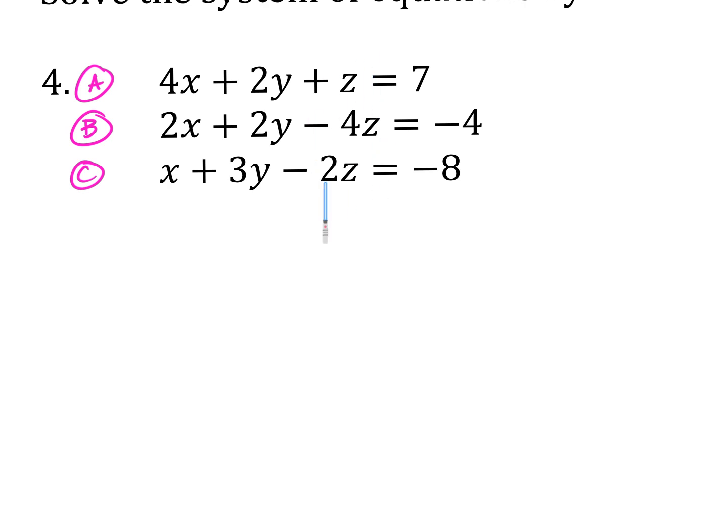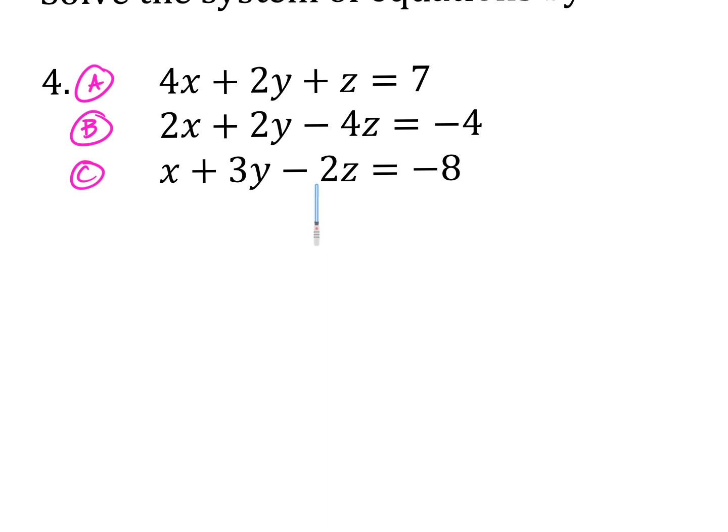Beck's like, I already see some opposite signage, and I think that's what took him to Z. Are we good with going with Z's? If we choose to get rid of Z in 2 equations, you got to get rid of Z in the next one. So I'm down with it. Do you guys want to work with A and B first, B and C first, or A and C to get rid of the Z's?